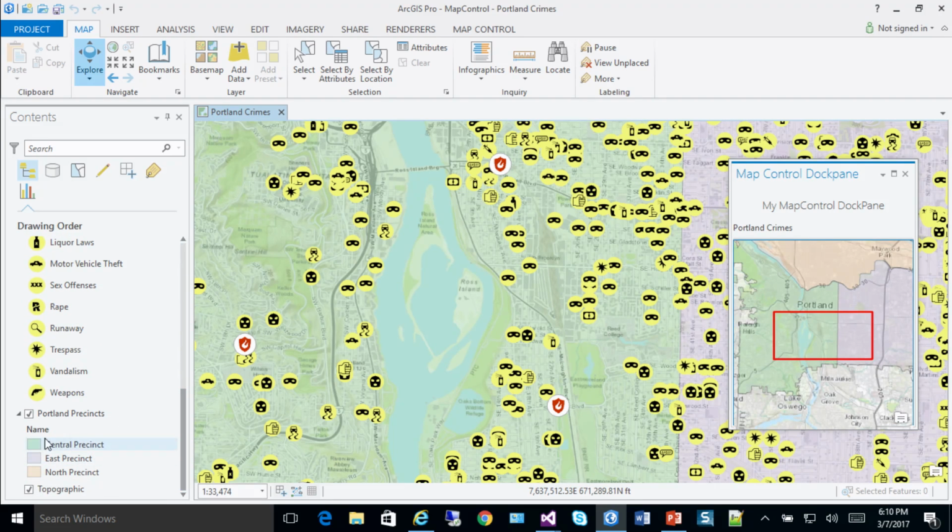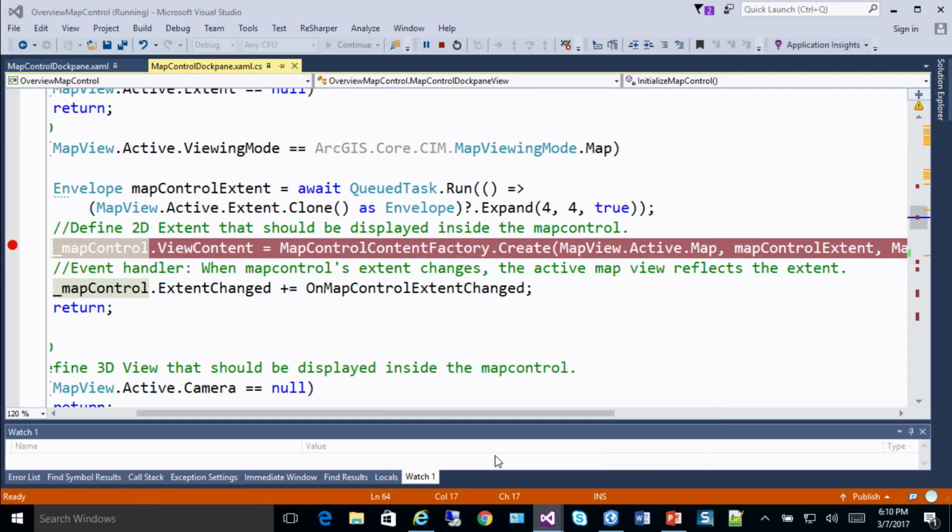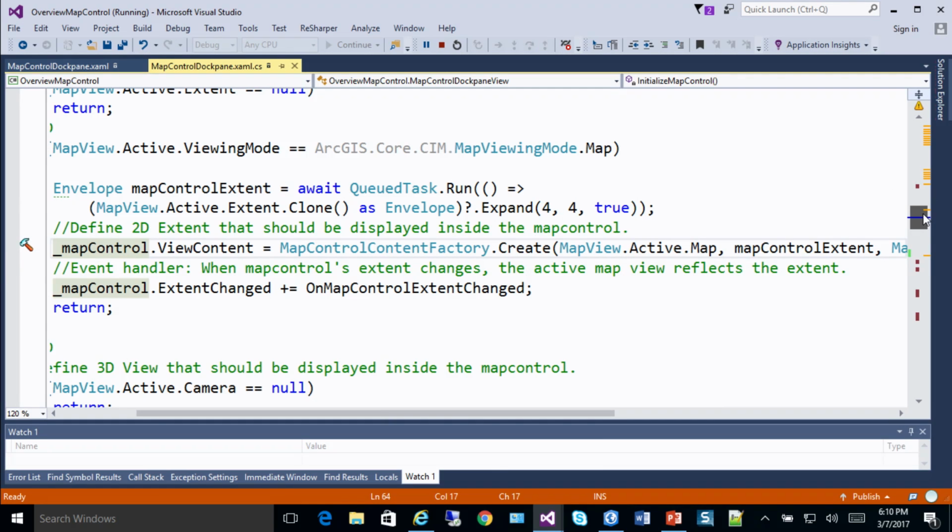So for example, if I turn this Portland Precincts feature layer off, notice that it's off in the map control also. I get this out of the box with no code. I'm going to turn that back on. And then in Visual Studio, I'm going to disable some of my breakpoints here.